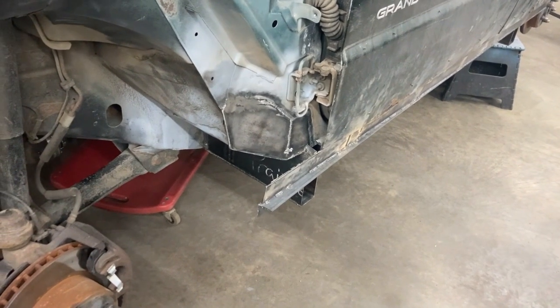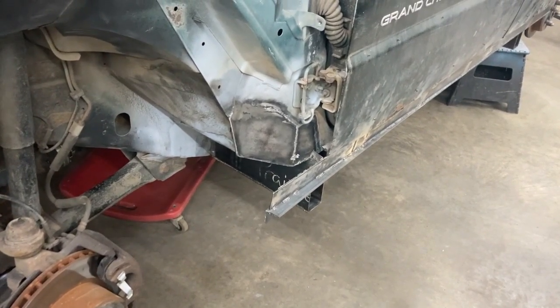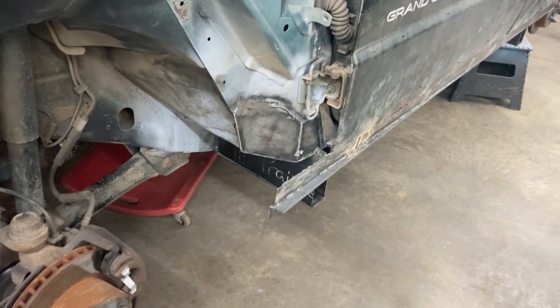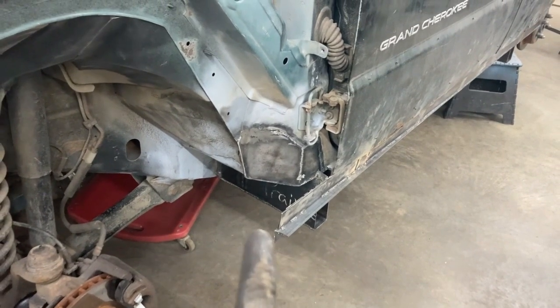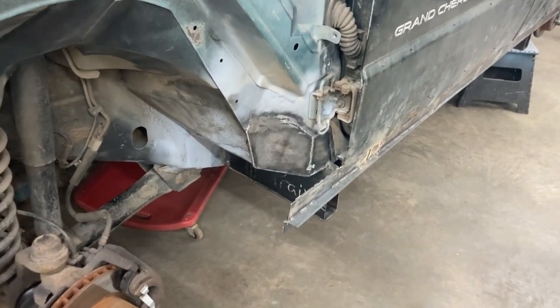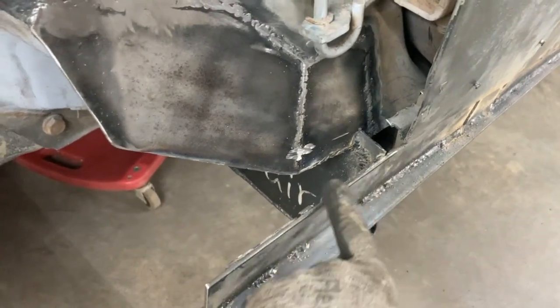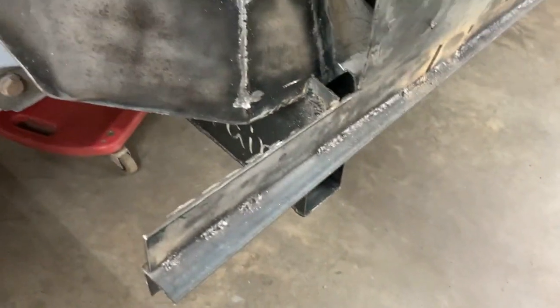Back at the front here, we're prepping for that end piece that we've got to put on. This is where the fender is bolted on at the bottom to the runner, I guess we could call this runner, rocker. It'll bolt to that. So the first thing we did was cut off that corner metal that we had in here. We cut that off, that's laying down there.